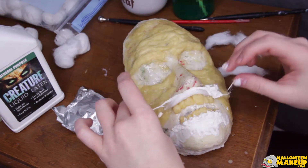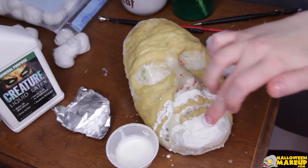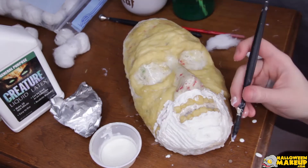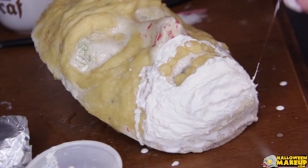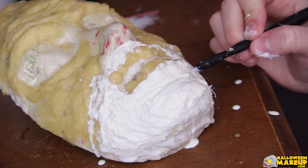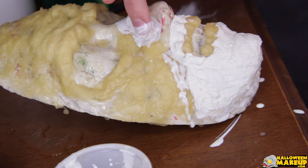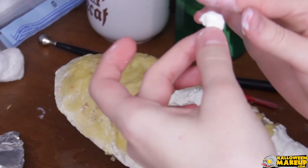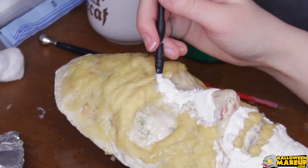I'm gonna do the same for the top. And I kind of wanted a chin sticking out a bit. Make sure whatever elements you put in are going to fit into the surrounding areas. I also decided that I wanted the thing where the nose is rotted except for the tip of it. I also made a little ball that I put right between the eyebrows, because when you really scrunch your eyebrows together there's like that bulge in the middle.